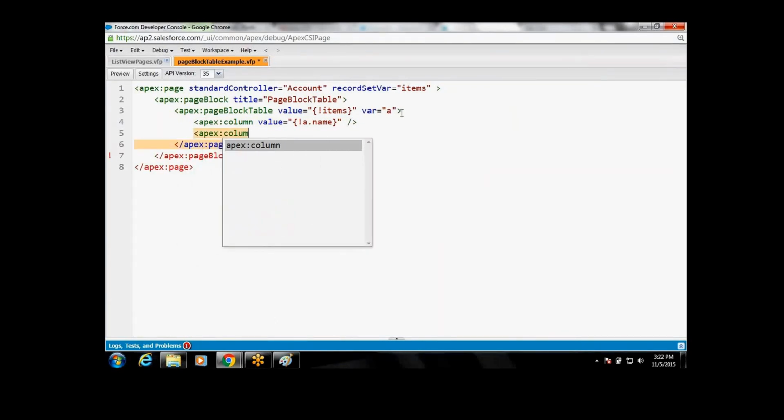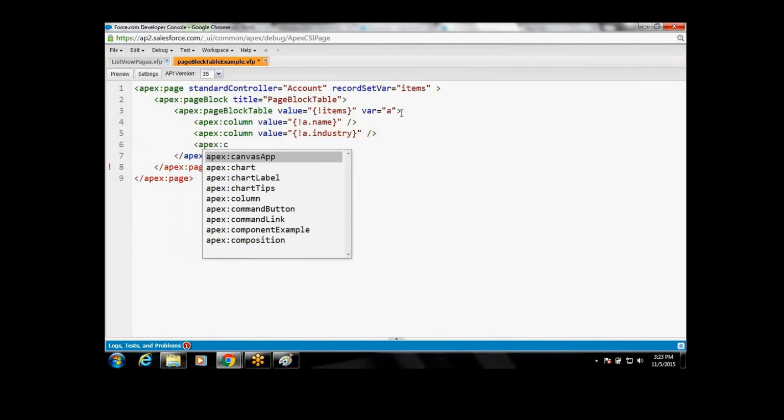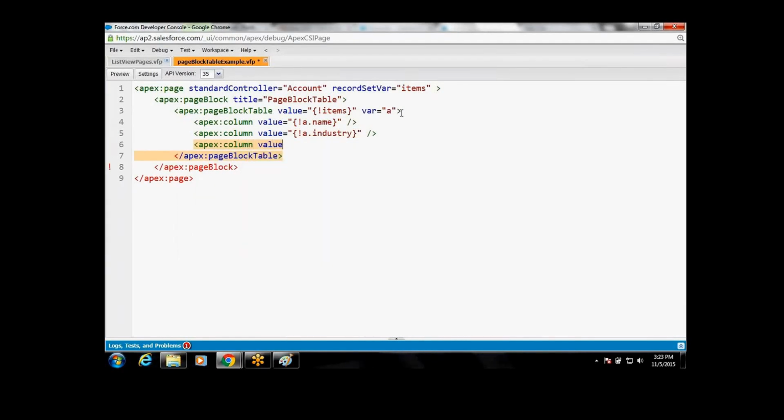Apex column value equal to A dot name. Apex column value equal to A dot 4.